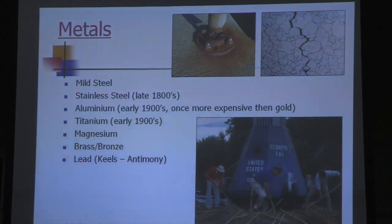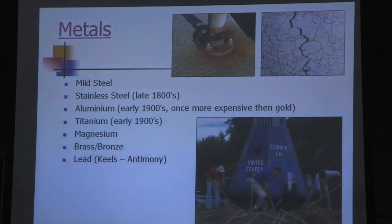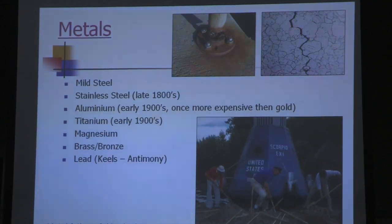Reduce the amount of tea staining on stainless steel? Tea staining is usually from the presence of carbon. If you use a nitric acid or a phosphoric acid or a hydrofluoric acid cleaner, clean it really well, rinse it really well, and then just let the air oxidize it, it'll go away.